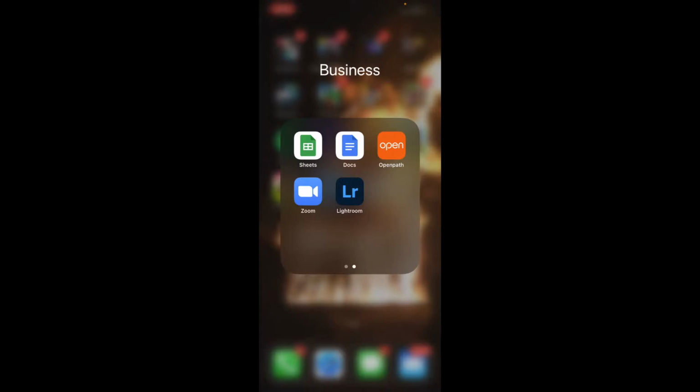Hey guys, so for the entirety of this next month, I'm going to be doing a series going over different apps on your phone that you can use to start upgrading some of your content creation on social media, like Facebook and Instagram, get some stunning photos. So today we're going to talk about Adobe Lightroom.